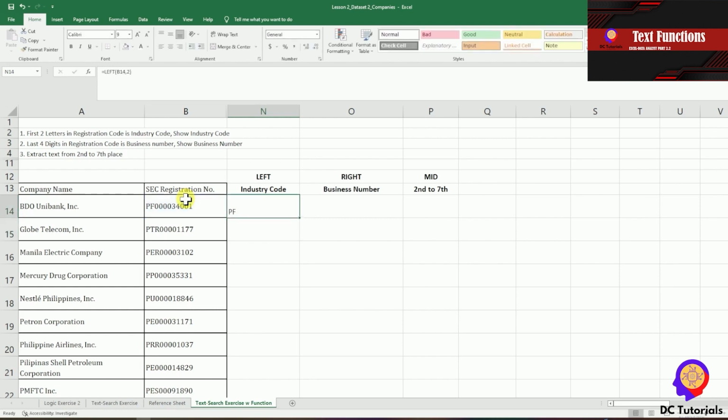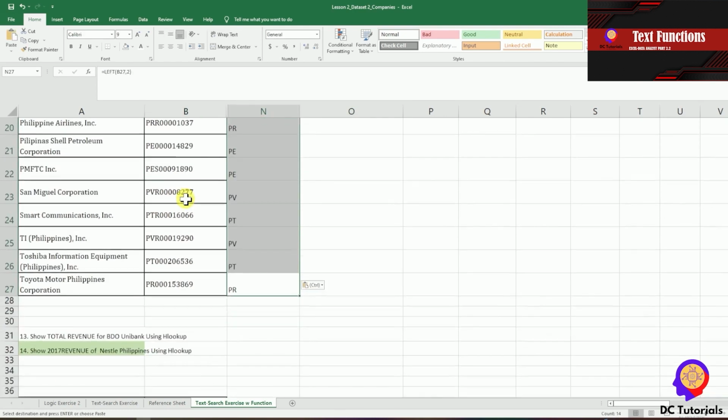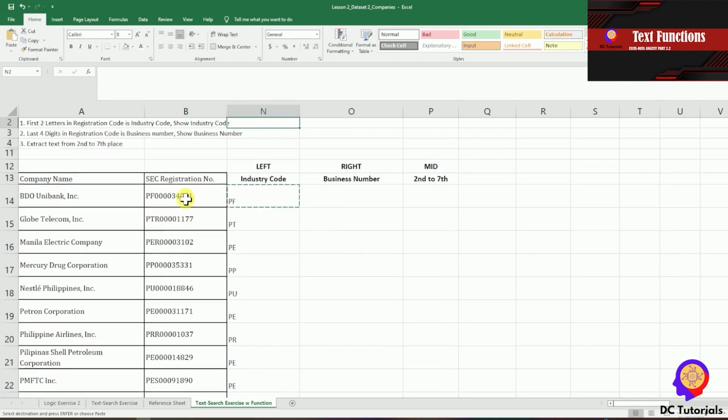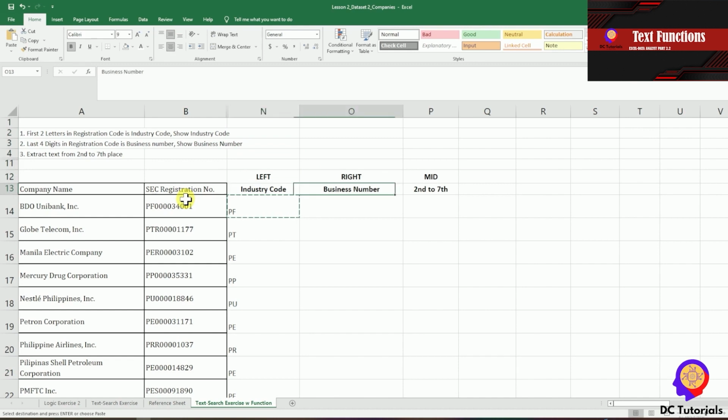This is the industry code, okay? So you can copy that and paste everything so that you can cut the industry code of all companies here. Same goes with the right function, except that for right, it will start from the right instead of left.